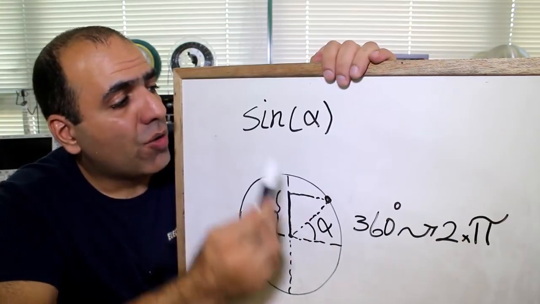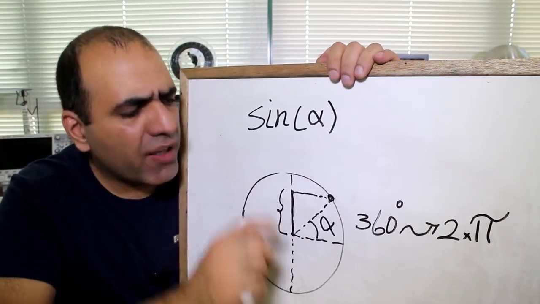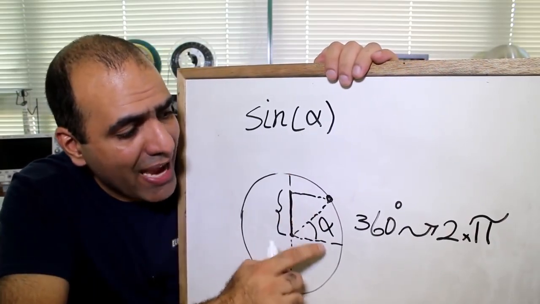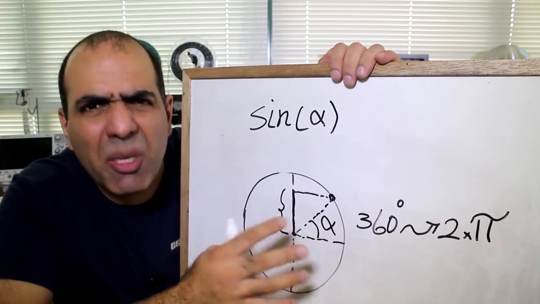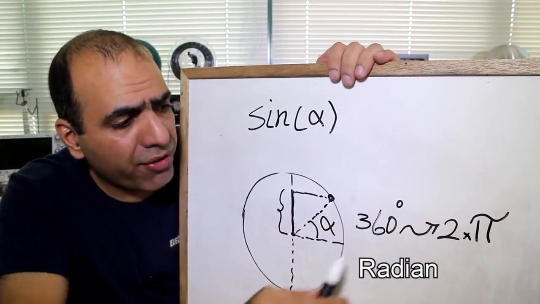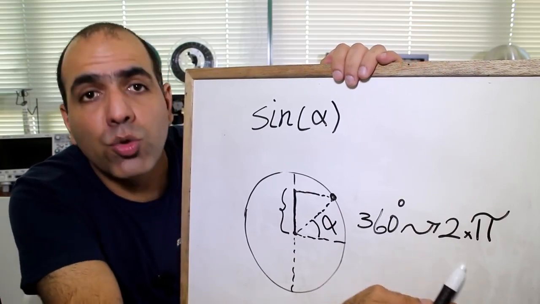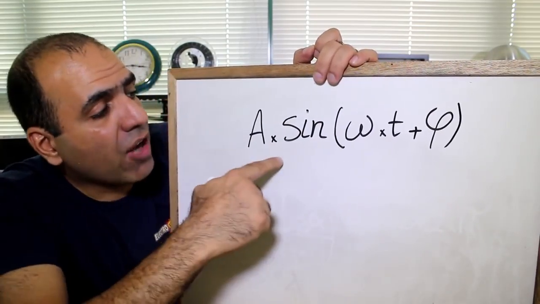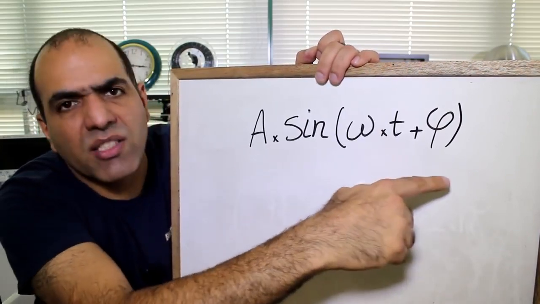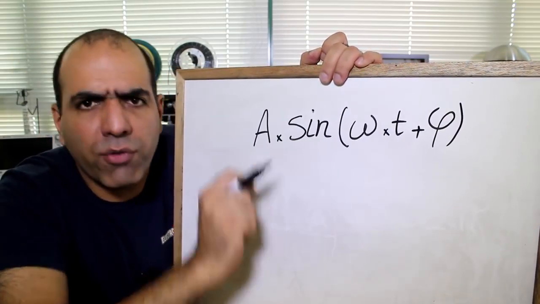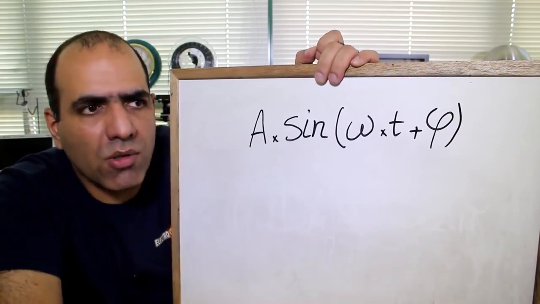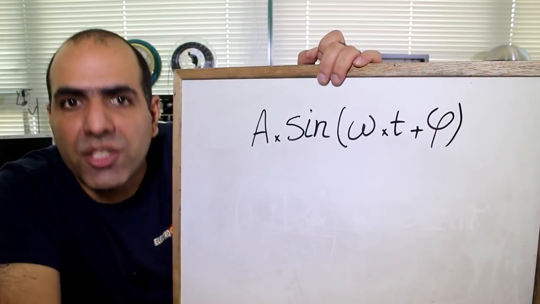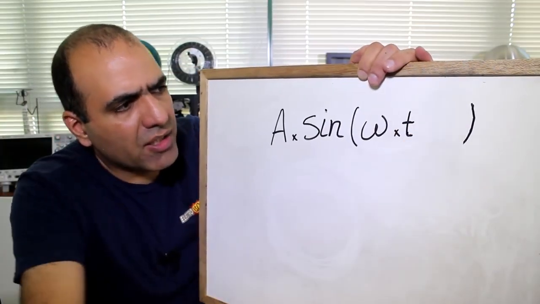The sine is shown as sin of alpha, that gives you the value of sine between plus minus 1, and alpha is the angle of where your dot is, which is typically in radian scale, where 360 degrees is equal to 2 pi radians. Now, for a proper sine wave formula, we have A times sine of omega t plus phi. Like I said, a sine formula gives you a magnitude of 1. So, for example, if you want to show a 100 volt signal, A would be equal to 100. For now, let's assume phi is 0.